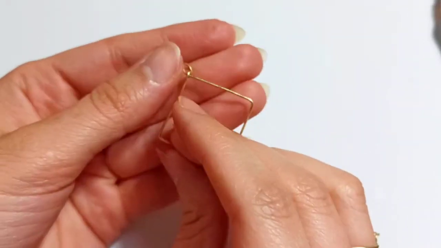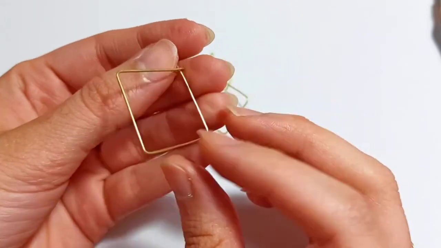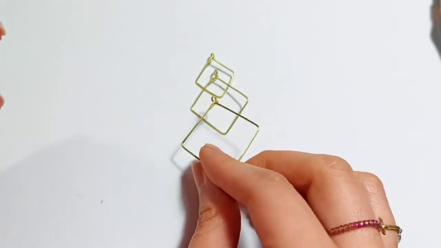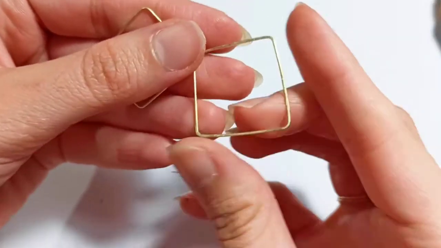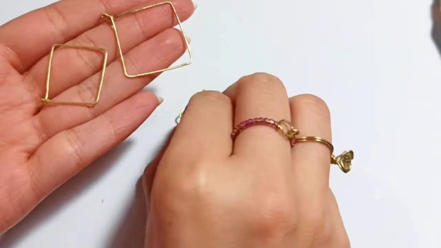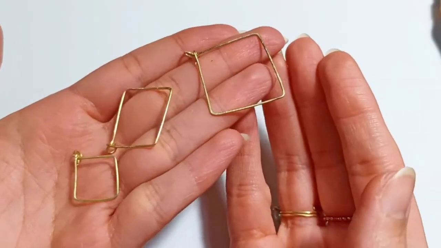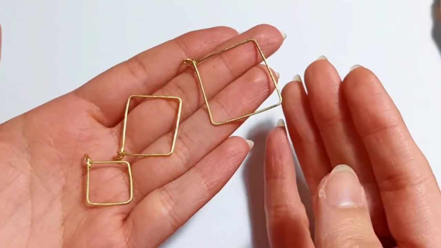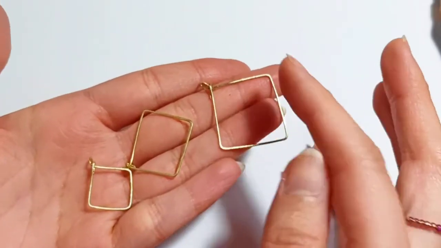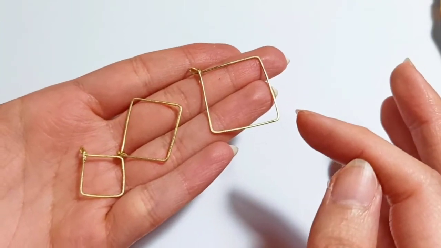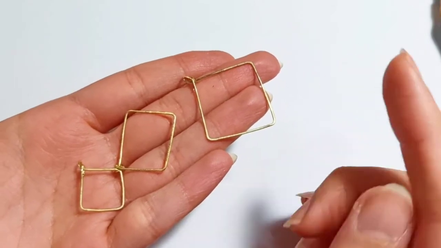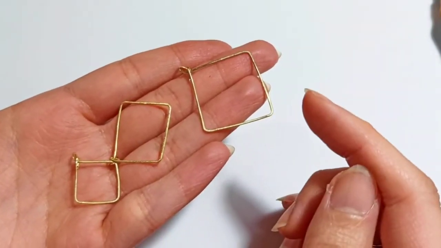If you'd like the flattened effect, you could use your hard hammer to flatten these wire surfaces. You can continue the hammering instructions from the previous video.